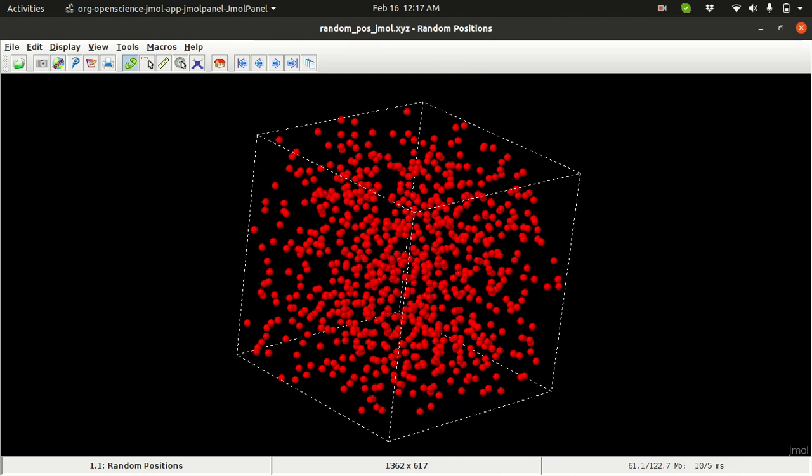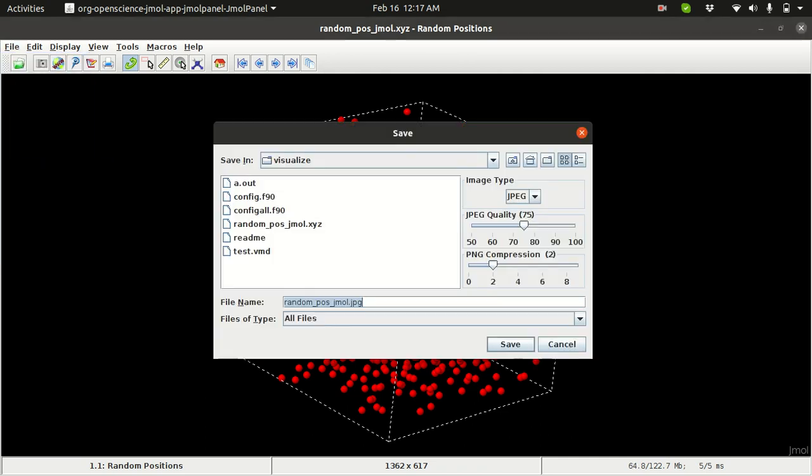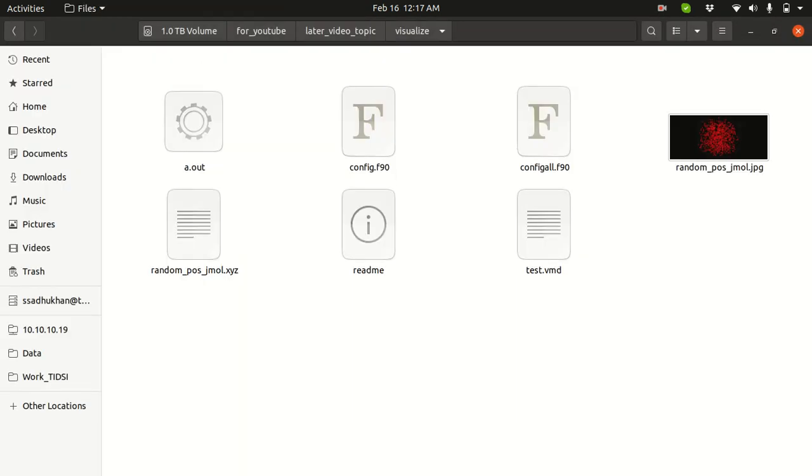And now you can also save the snapshot like a file, and you can also export it as an image, and let's save it. Let me save it randomly. Yeah, it automatically renames actually. So save. Then I have saved. If you see here, it will be saved. Yeah, so this snapshot has been saved.